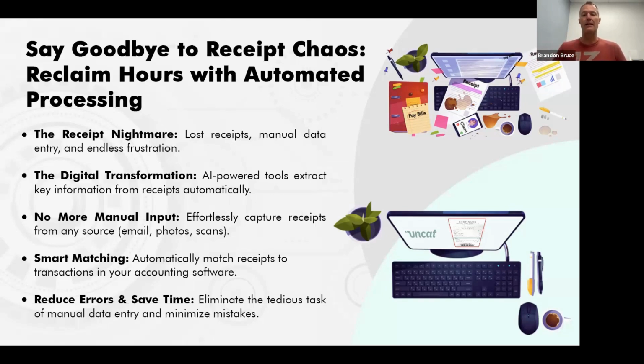And that's worth highlighting. Anytime that we're matching or you're creating a transaction inside of QuickBooks, the receipt that's come in through Uncat gets attached to that transaction. So when you're in QuickBooks, you're in your single source of truth, all of those attachments go into QuickBooks and live there as attachments on the individual transactions.